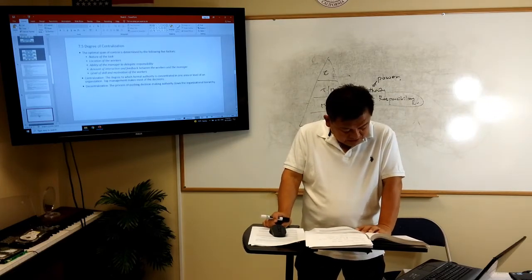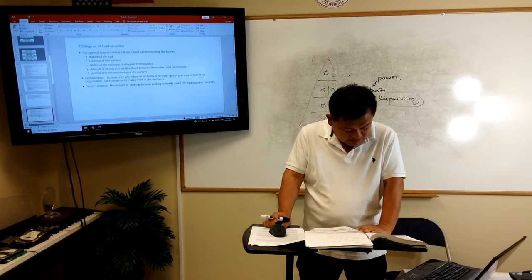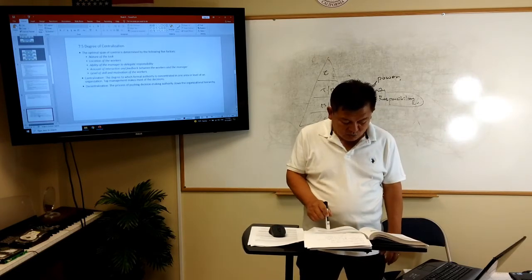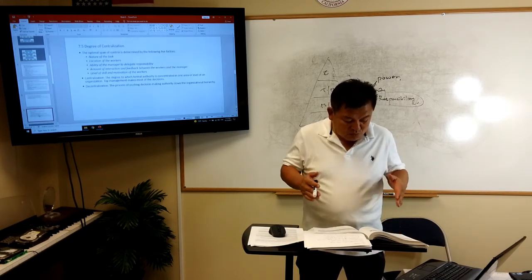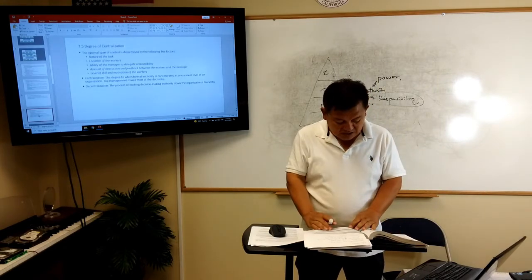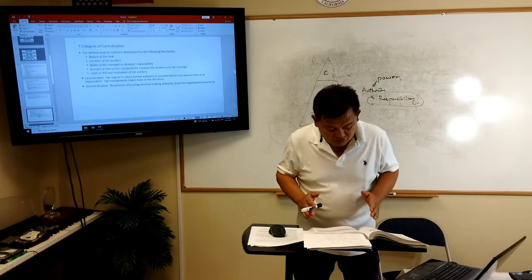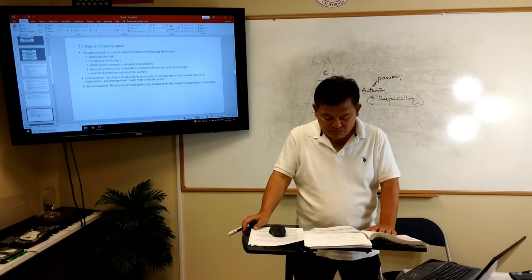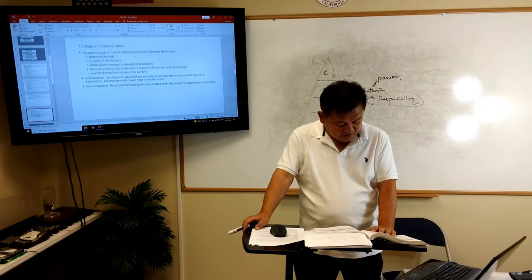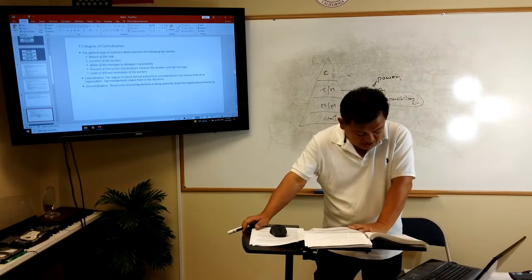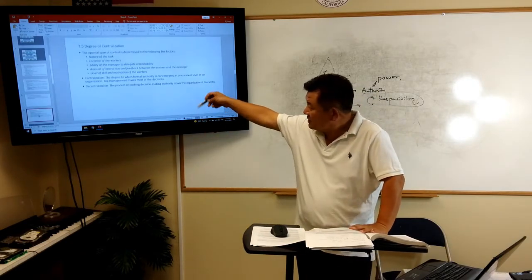The higher the skill levels and motivation of the workers, the wider the span of control can be. If workers have higher skills and higher motivation, you don't need close supervision, so you can have a wide span of control, meaning more people. So the degree of centralization: the optimal span of control is determined by five factors.